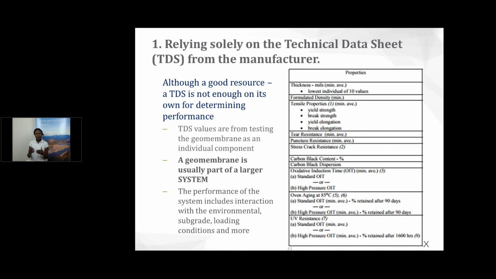Or sometimes you may have values on a technical data sheet that don't even belong there. Someone might report a value for a reinforced material when what you've requested is a non-reinforced material. Of course, the values are a bit different, but if you're not familiar with a technical data sheet and you don't know what you're looking for, you just look at the two technical data sheets. Oh, this one has a higher value, that one has a lower value. You throw the other one out. So relying just on a technical data sheet is not enough. We should do more. We should do our own performance testing to actually understand how those materials will behave in service.